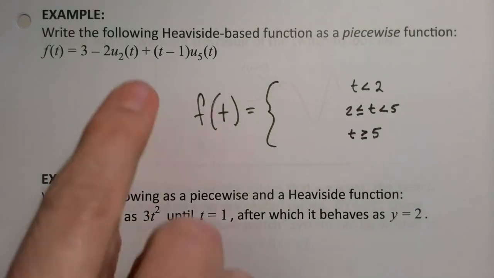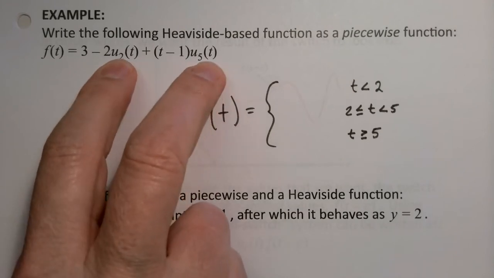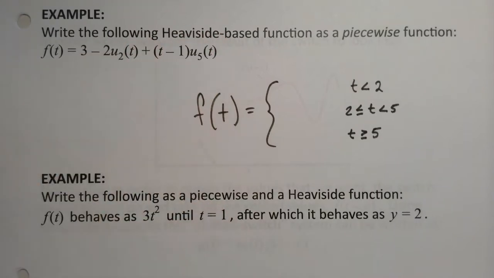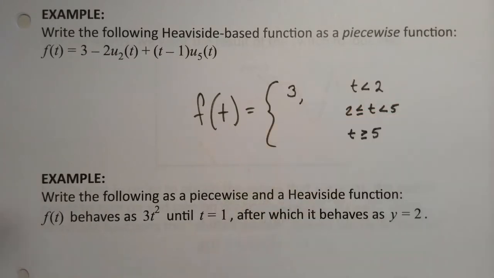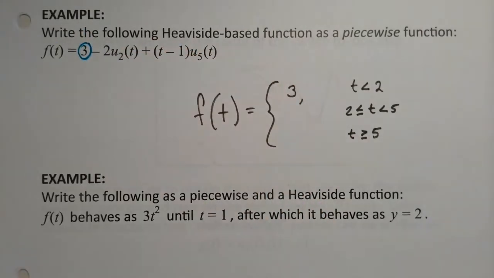And so before t equals 2, this thing is off and this thing is off. They're both zeros, so we can kind of ignore these two terms. So up to that point, this thing is going to behave like 3, right? And you can see that in the graph by taking a look at this part of the Heaviside function. Everything else is off, so we don't have to think about those.